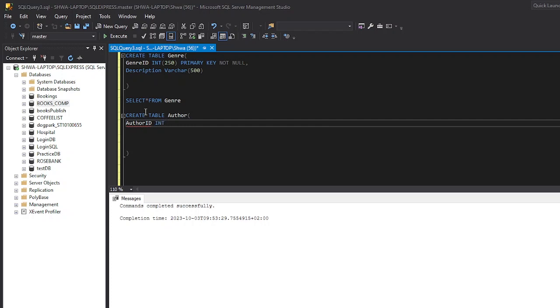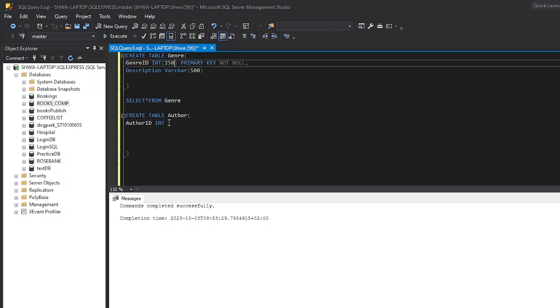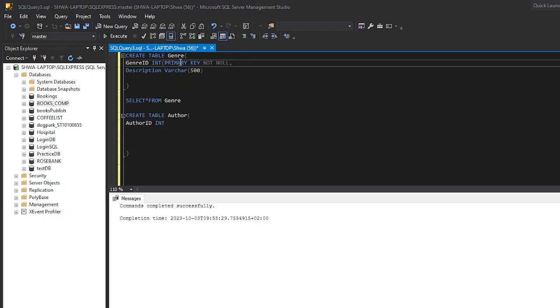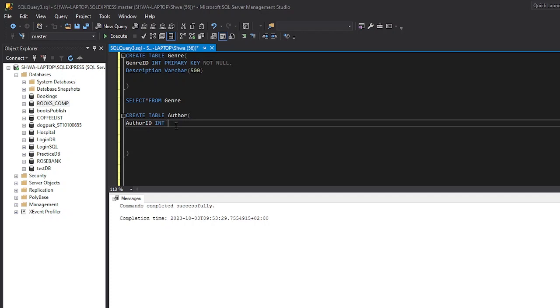Now again, we don't have to put character limits, I just do it as a habit. So we'll do that primary key, primary key not null. And then our author name.